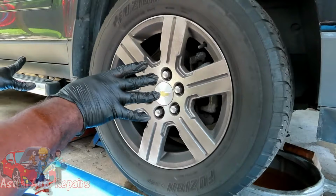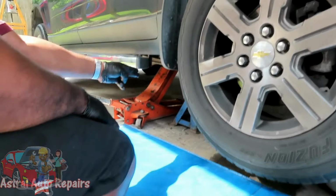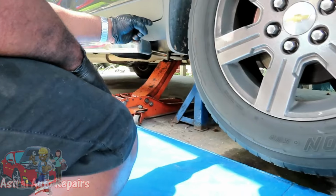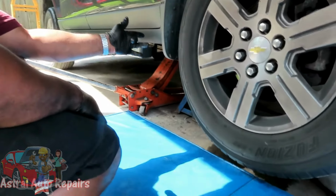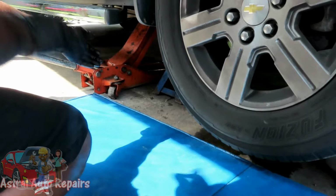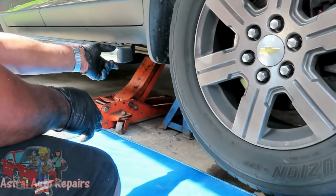All right, guys, we got the passenger side jacked up, as you can see. Very important, guys, have your jack stand up under there, like what we got up here right now. Also, you want to make sure that you have a nice solid base. Your jack stand is useless if it doesn't have a good base. And we're on concrete, that's good. If you're not on concrete, definitely use a 2x12, something big, solid. Not particle board, use something nice, solid wood.